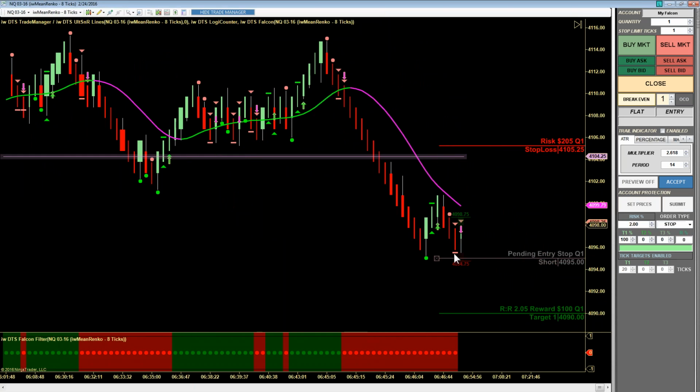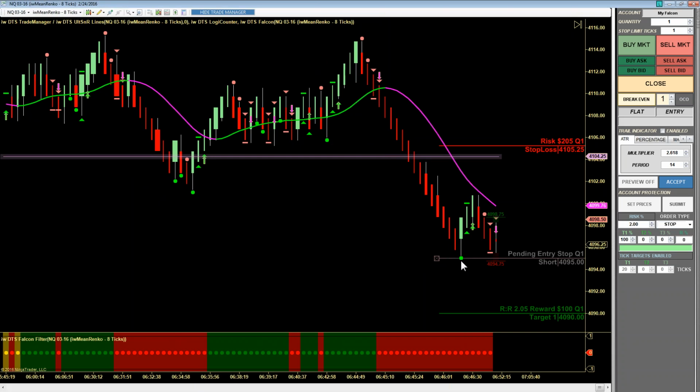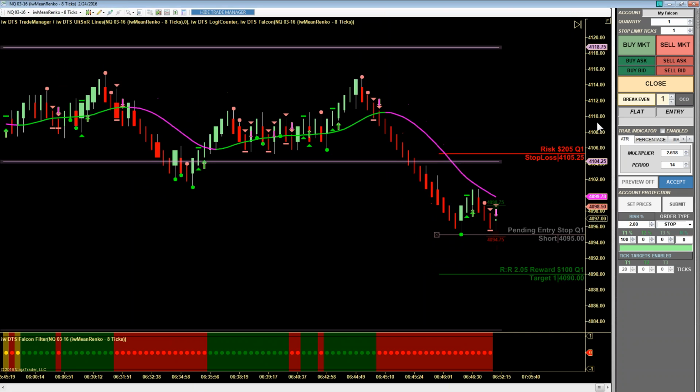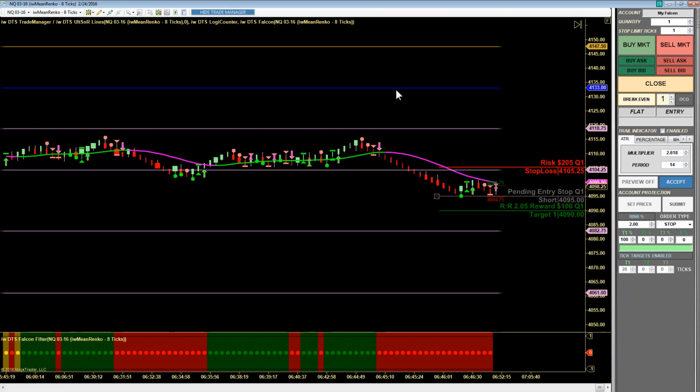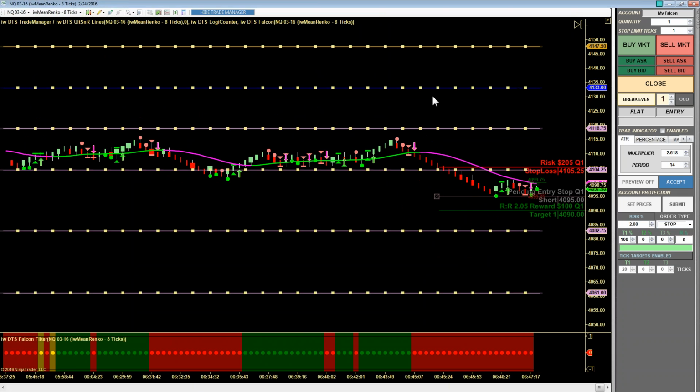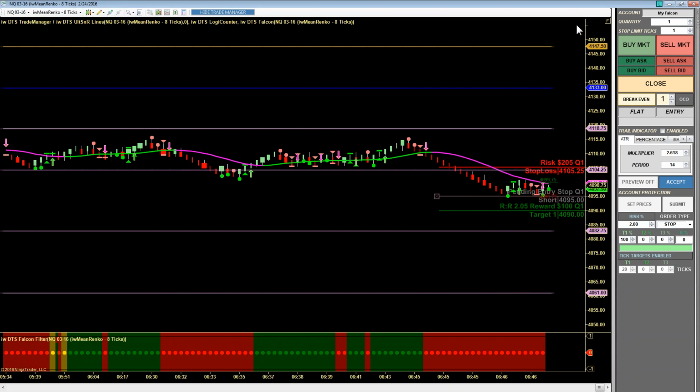You know, the hash mark is a suggested entry. If I've got the low nearby, nobody says I can't offer up another tick and take it below the low. These lines that you see printed along here, this is the Ultimate Support and Resistance Suite. This is another add-on. It's universal. It will work on any chart.